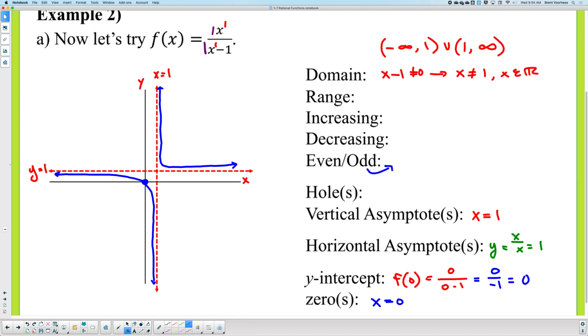Now, I want you to say that this is still neither even nor odd, and I'm going to explain this. When this says even or odd function, what we're talking about is, does it reflect perfectly across the origin? When you look at the true origin, does this graph reflect across the origin? No, and it doesn't reflect across y, so that's why it's neither even nor odd. However, for graphing it, because your power in the denominator was odd, it will reflect oddly across the asymptotes. If that makes sense. So if that was a 2 in the denominator, what would be different?